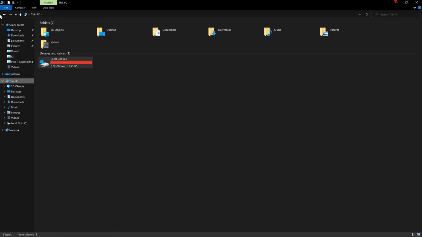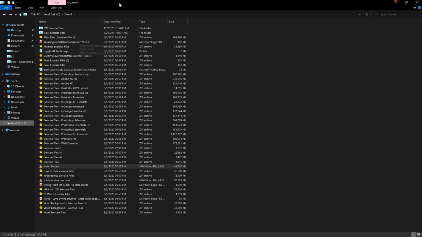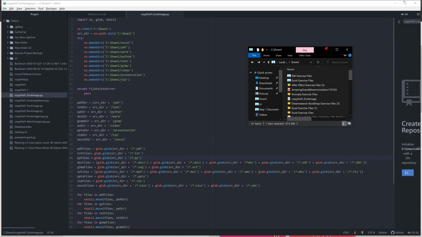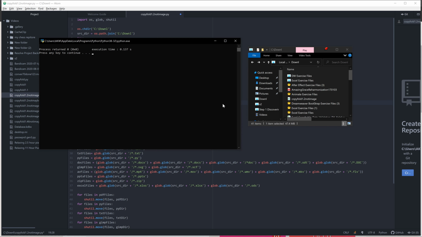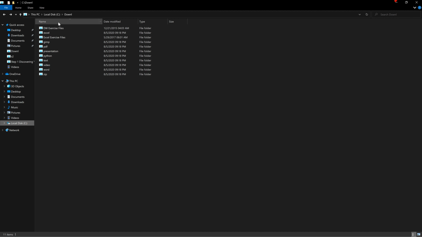All right, so that's that. And I guess we should run the script and watch it do its thing. Actually, you know what? We'll just hit F6 here. To run the script, we just push F6 and process returns, and then it gives this little python.exe. It shows you where the actual Python program is located. It tells you the time, and then you can press any key to continue. You don't actually have to. You can just look at how it changed all of those folders.